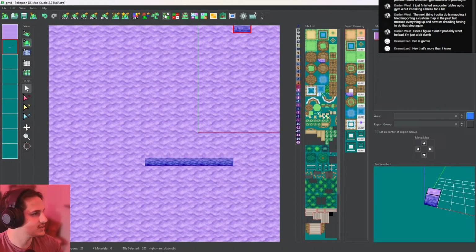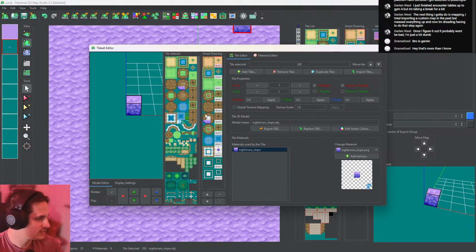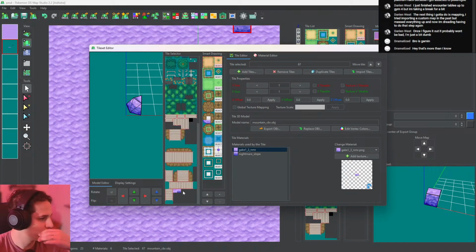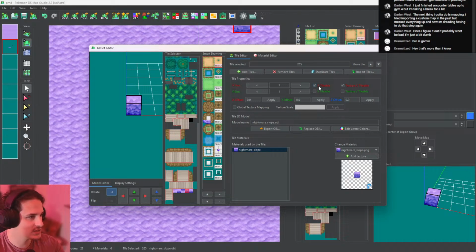So let's actually do a little bit more gaming here. Yeah, we don't want to use this right now. This guy, dupe a couple times, rotate. And then rotate, and rotate. Okay.